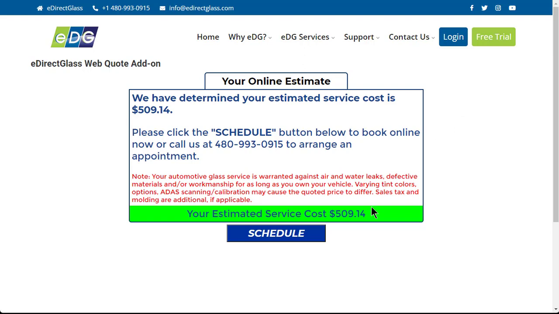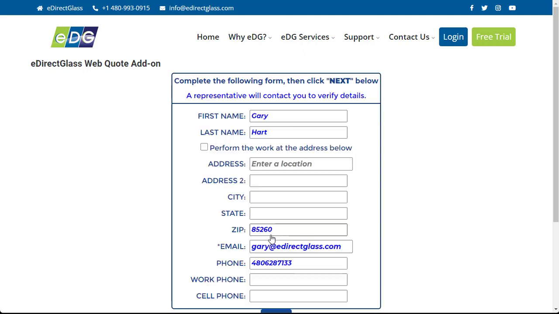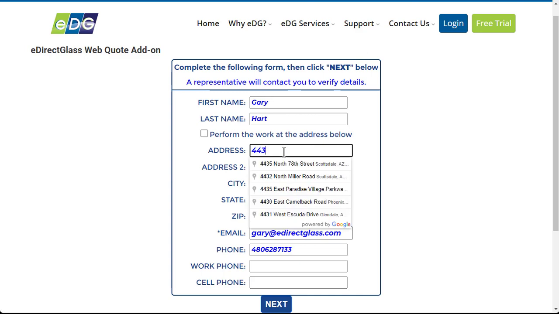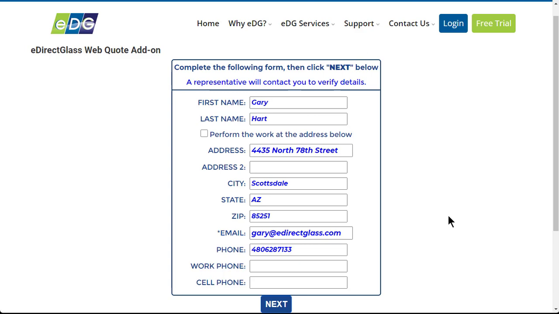So now if I go ahead and I'm the customer and I click on the schedule button, what this is going to allow me to do now is actually schedule the job. So it automatically knows who I am. Remember, I put that information as the customer up front. So it's going to ask me where would I like the job to be done, or at least get the address information. So as I start typing my address, I can go ahead and click that, select it.